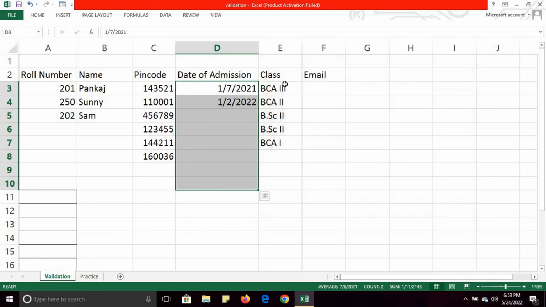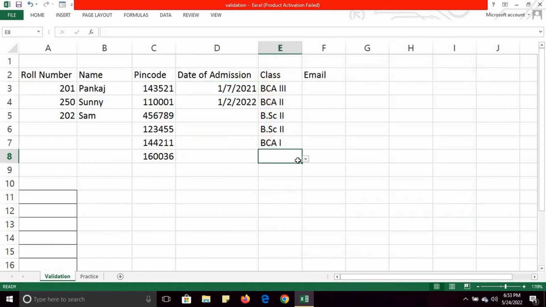Okay, so next is class. Here in class, I am getting a drop down list. This is again because of the data validation. I will explain later how you can use the drop down list in your sheet.